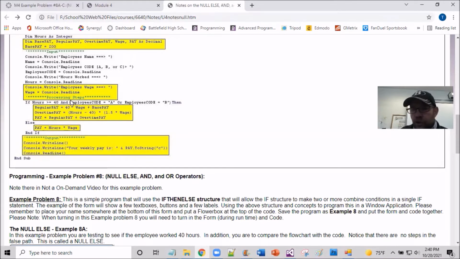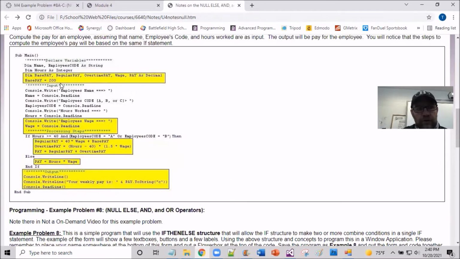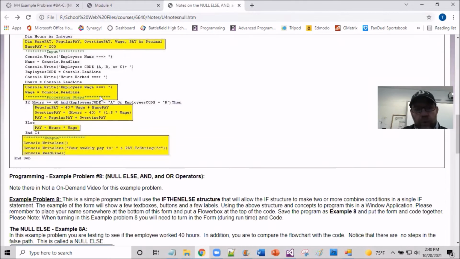So let's look at this path real quick. We have regular pay equals 40 times wage plus base pay. Now the base pay, if I scroll up above here, that's adding the $200 that we're working with here. So you're automatically going to get $200 if you're in that scenario. So overtime pay is based on the hours minus 40 times 1.5 times the wage.